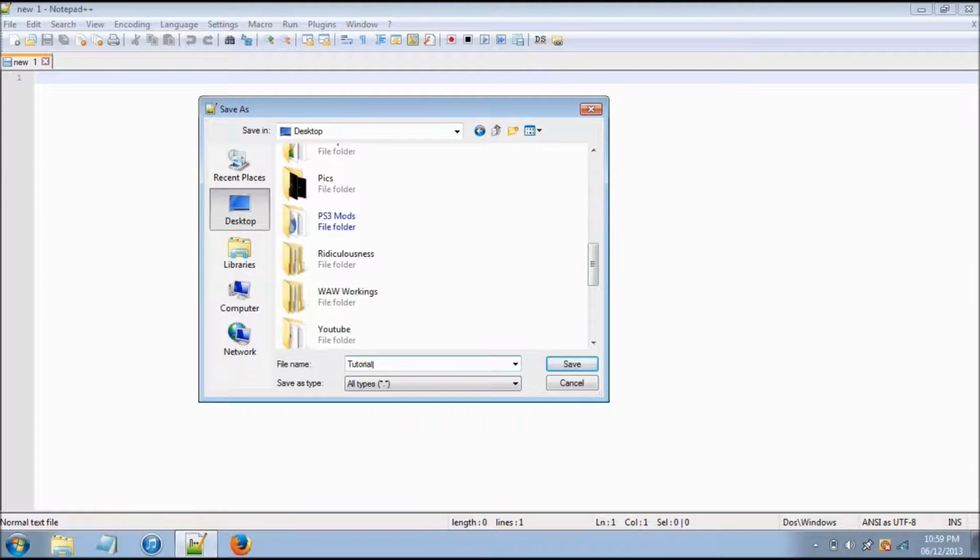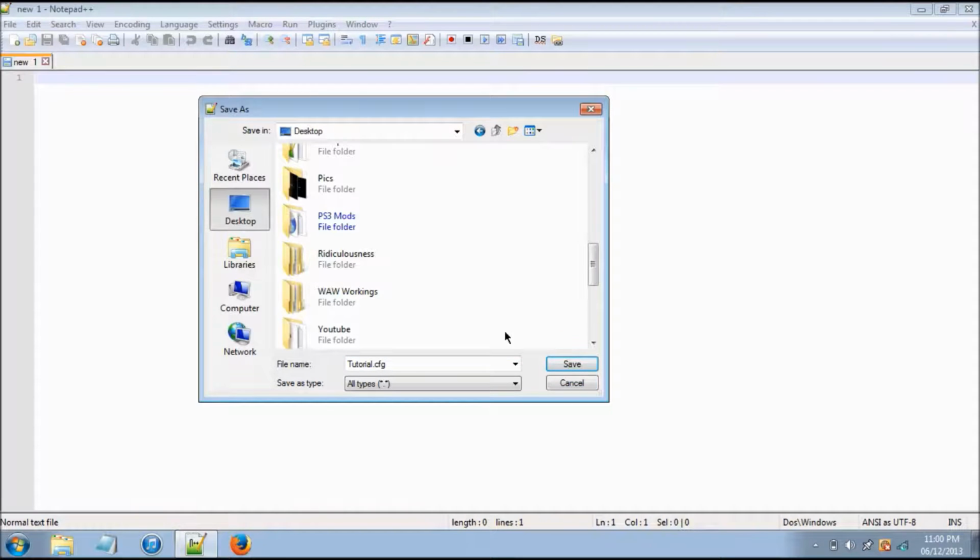But whatever you put there has to have .cfg after it. That makes it so whatever you're making, the name is whatever is before .cfg, and .cfg is making it so the file is a CFG file, not just a text file. Because if it's just a text file, your PlayStation will not read it as a hack or anything for that matter.